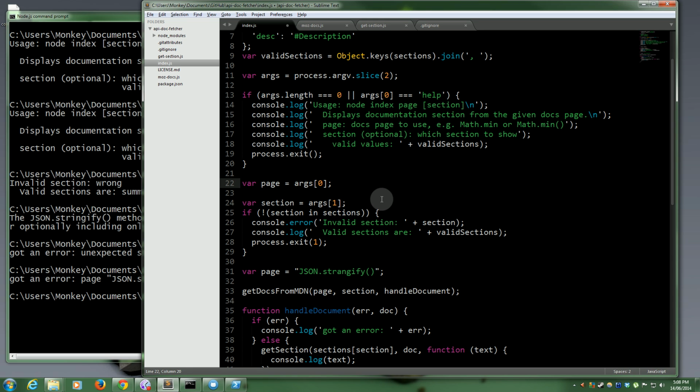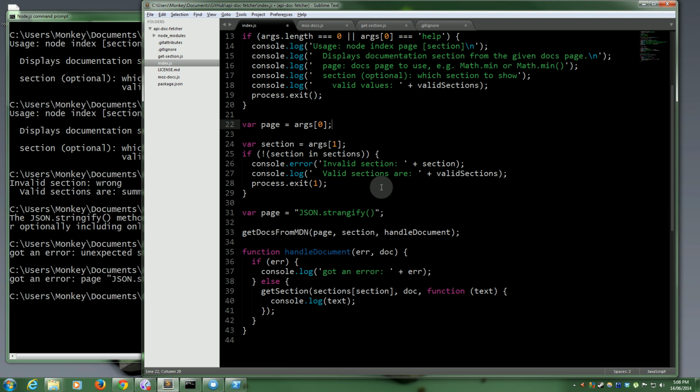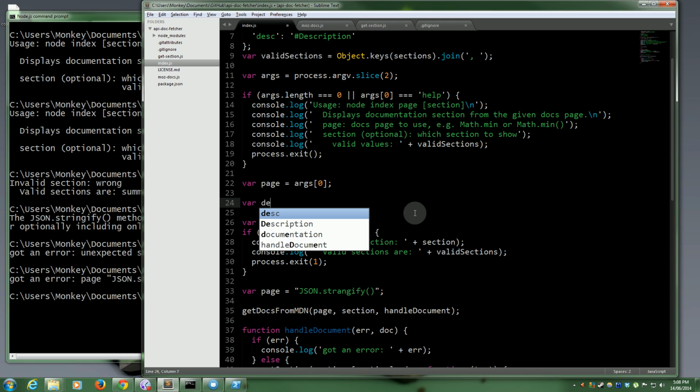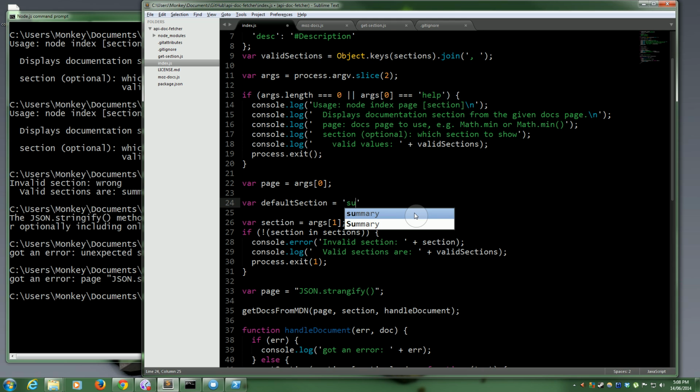So let me see if I want to make that optional here, but I'll have to do some analysis of the args to do it. So let's not make it optional here. Instead, I'll just use a default section, which is going to be the summary.